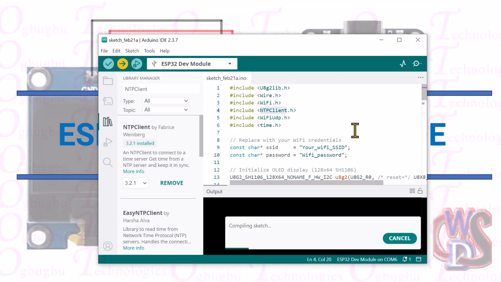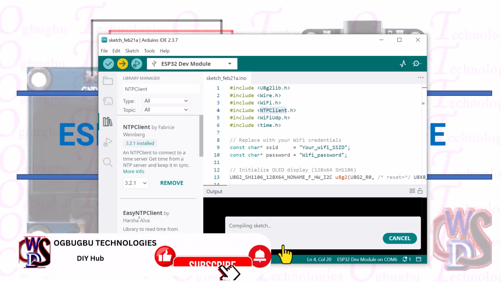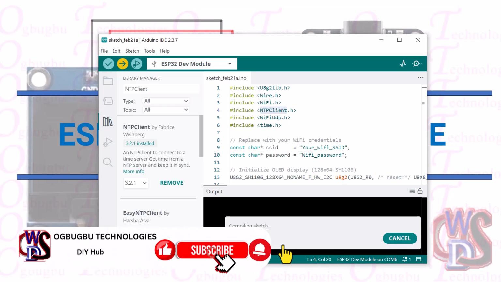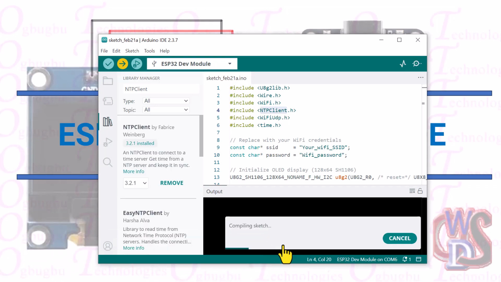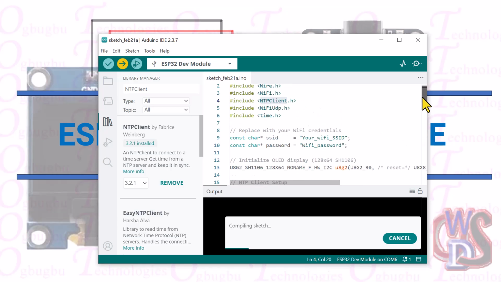So right now, let's just wait, it compiles and caches. So we wait for it to compile. It's kind of taking a little time, but we just wait for it. I don't want to pause the video, so you just see the progress. So I'll wait while the upload is done. While the upload is going on, let me just take time to explain the basic things you need to do.